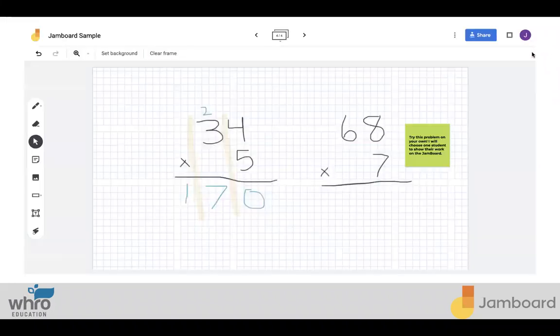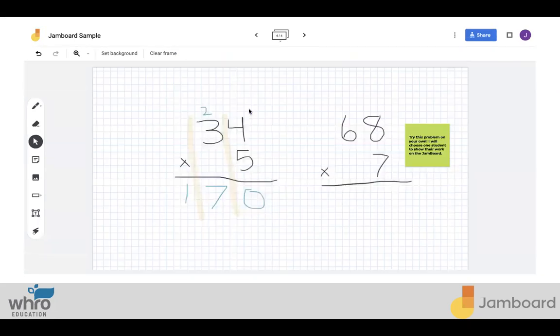Okay, so here are the examples. You can use Jamboard to solve math problems. So I was hypothetically projecting this on my screen, and all of my students, both students at home and students in my class, were watching me as I was solving 34 times 5.